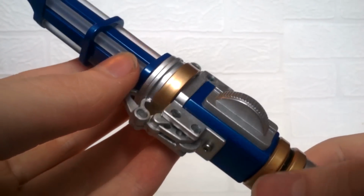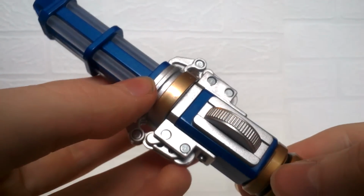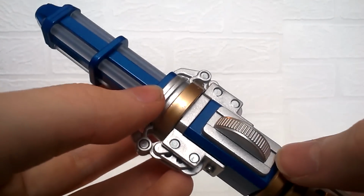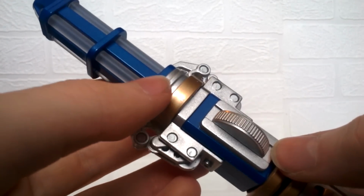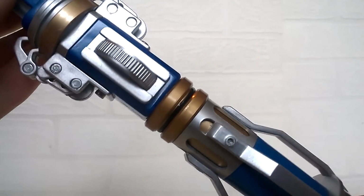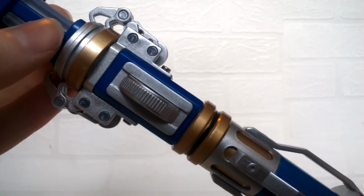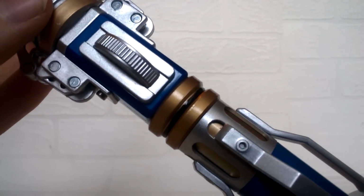But yeah, once again, a bit of a similar thing. It just looks a little bit silvery and bulky, I guess, and sort of a little bit plasticky as well. So it would have been maybe nice to see the rotating feature in there, although I may be probably asking for too much. Moving down now, we have more gold things for some reason, but yeah, these have once again been done okay. I just think the gold looks a little bit weird compared to the rest of the blue and silver, but yeah, this has been painted okay.